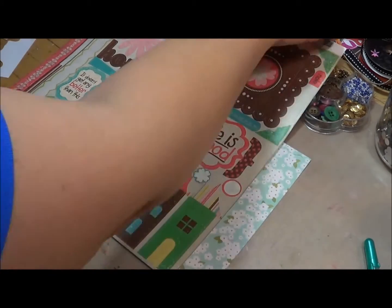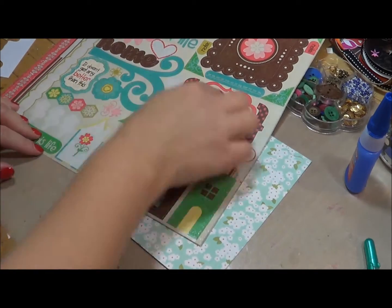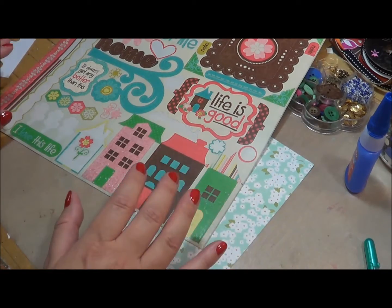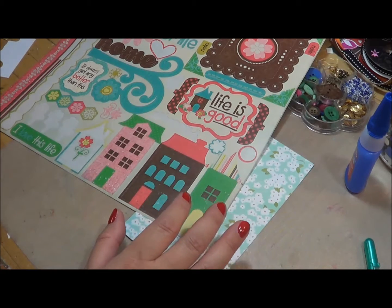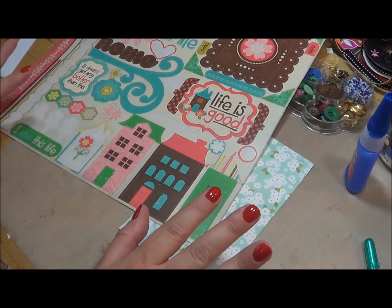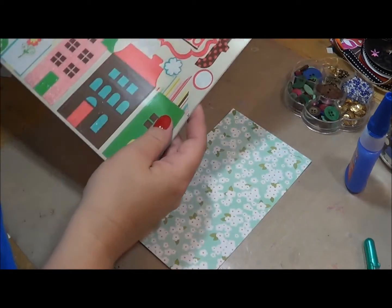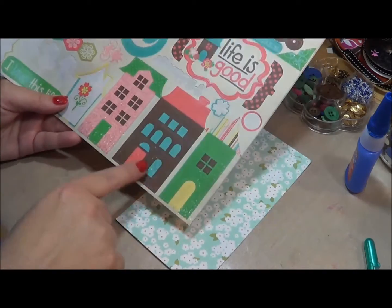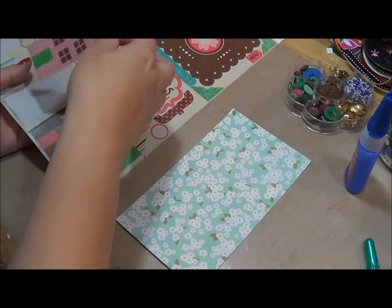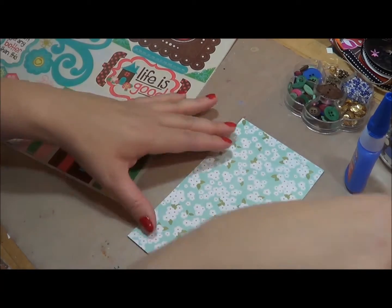What I really liked about this kit was all the cute houses and the swirls and the flowers and the colors. I love the muted colors. Although I am ready to go full-fledged into fall, I can't yet because it's still late August, but I'm brimming on September and my oranges and reds and yellows and browns are wanting to come out. So I really like this because I can use that. I'm going to start. I really like this pink house, and I really liked all of them, but pink is what I'm going to go with.